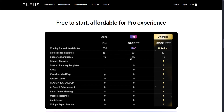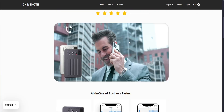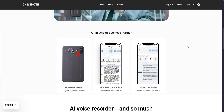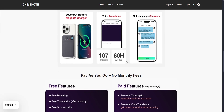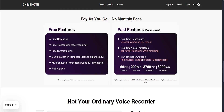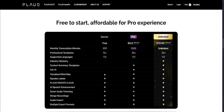Plot Note has plans ranging from Starter to Pro to Unlimited. For ChimeNote, they also have products available with 30% off, and optionally a one-press record device — though you don't really need to buy it. You can just use the app directly. ChimeNote also offers a MagSafe charger, a multi-language feature, and a pay-as-you-go model with no monthly fees. It depends on you and how you intend to use each platform, as each has its own strengths.